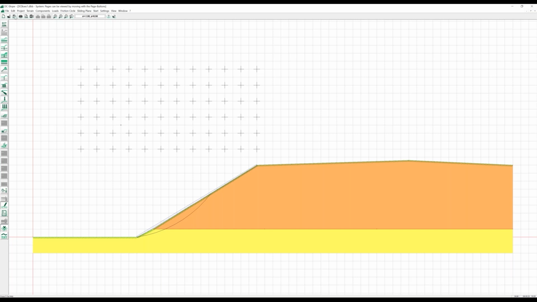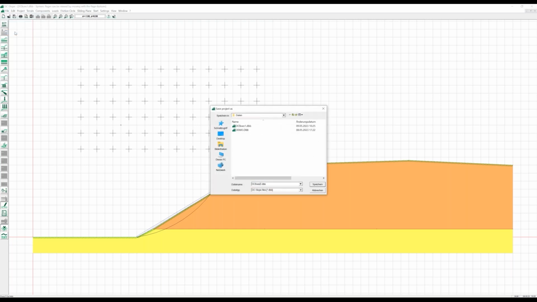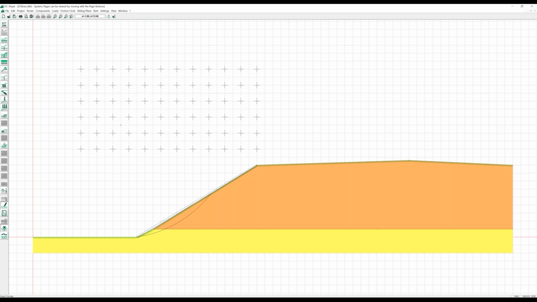This is the calculation with the friction circle by the method of Krey-Bishop. And we have a second method to be used in this program, which means we have an analysis according to Janbu, where we can combine straight lines and arcs of circles. We have to decide which method to use. So if we have a friction circle entered here, we cannot use the Janbu method.